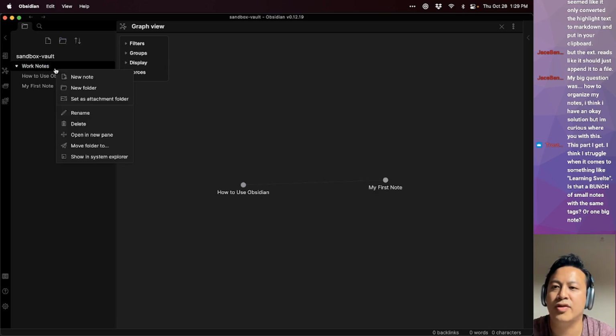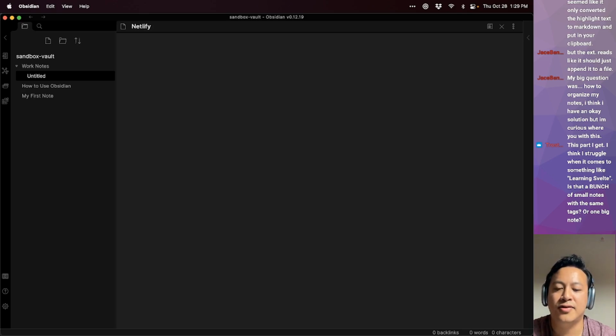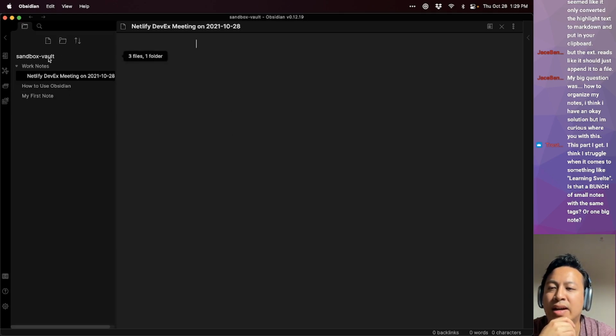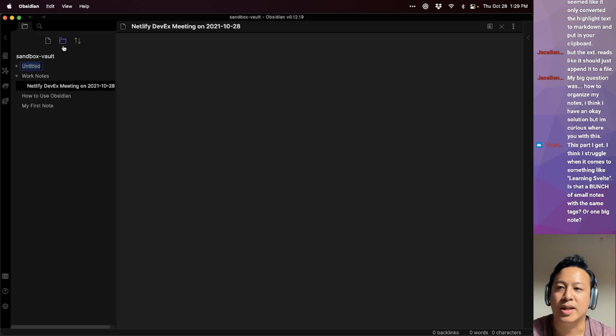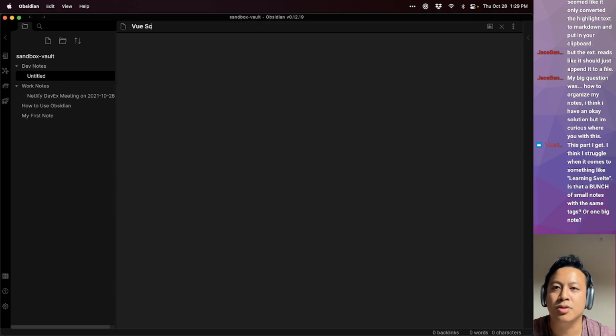And inside of here, for example, I might create a Netlify DevX meeting note, dated 2021-10-28 since today's the 28th, and take notes on it here. Then I might have a personal folder with my dev notes. Inside of my dev notes, I'm going to talk about this new script setup feature. And then let me just do one more for the sake of argument, where you have personal notes.